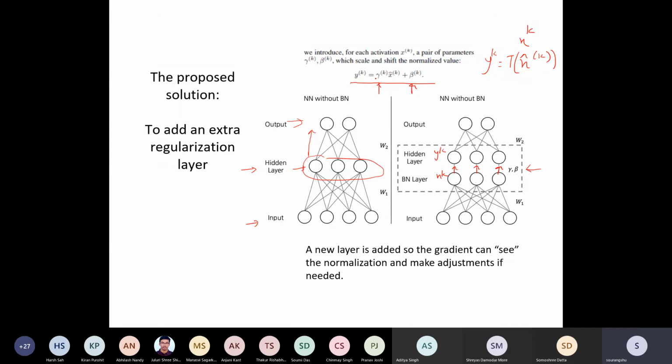This transformed output is being computed like this, which means that here there is a one-to-one connection and each connection has one parameter. So there is a gamma 1 here, beta 1 here, gamma 2 here, beta 2 here, and gamma 3, beta 3 here. So this is what your parameters look like. The number of parameters is of the order of the number of activations, unlike a fully connected layer where it is the square of that, the number of neurons in the previous layer times the number of neurons in the next layer. So there is not too much overhead added in terms of the parameters.